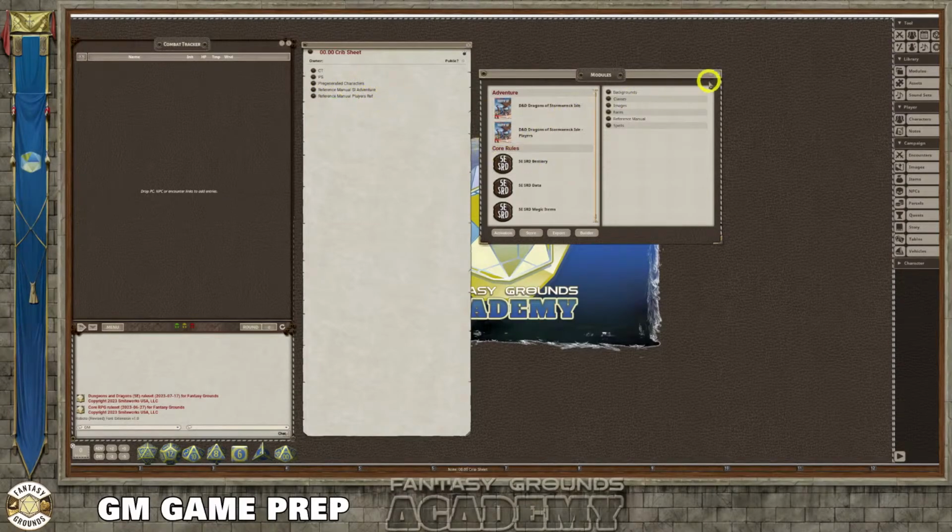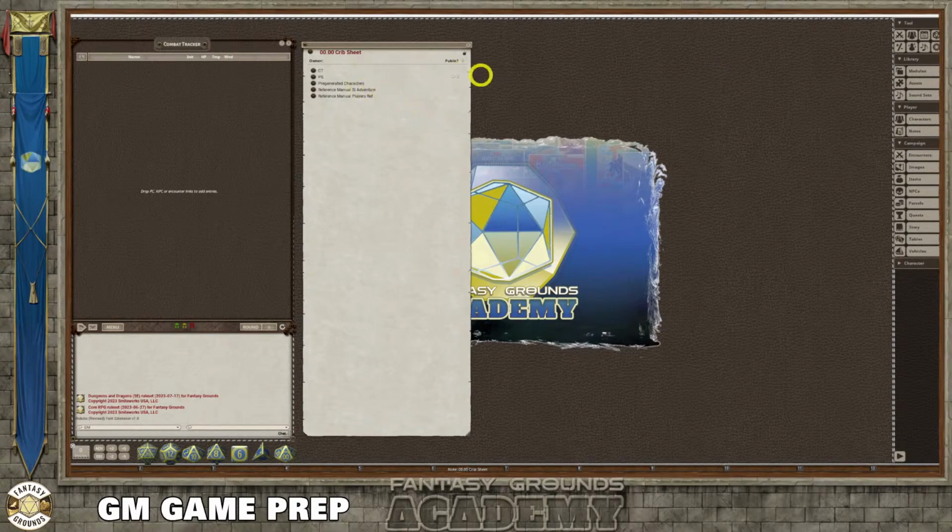So these are just the main things that I need for the campaign. And again, I have the SRD loaded just in case I need a couple new items or something, or if there's spells that need to be parsed or whatever it is, those will be available, or at least you'll see the descriptions of them. So I'm going to go ahead and close this. So that's about all I need for right now.